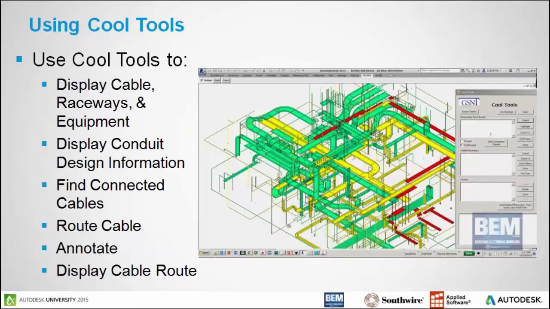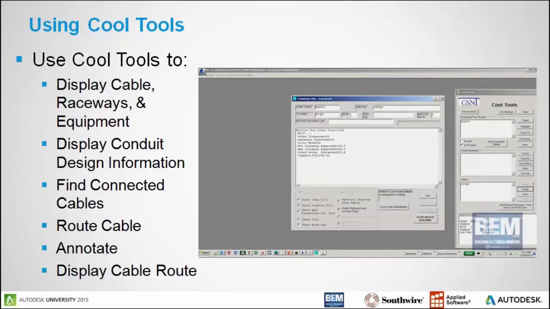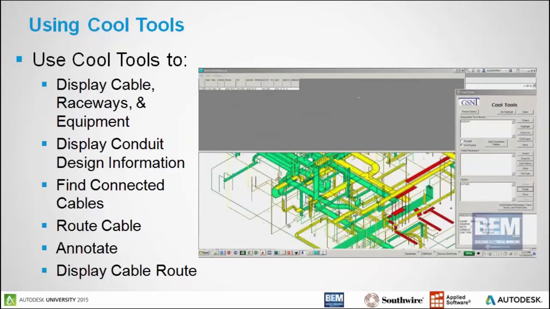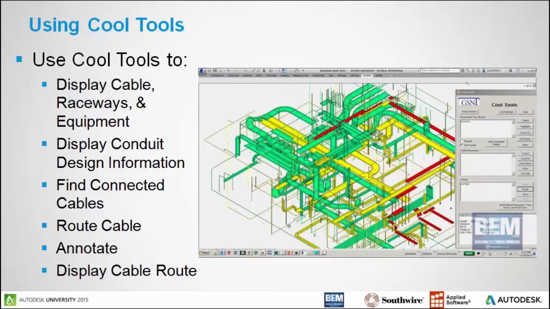You can also use our interface to find specific information on a particular component or a particular raceway. For example, here we are selecting a raceway and identifying we selected a piece of equipment. We're going to identify the cables that are associated with that equipment and then show the route that those cables have actually taken to give you a visual representation. Just routed the cable, and now we can show the route.